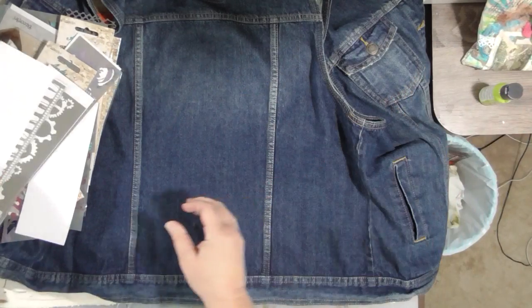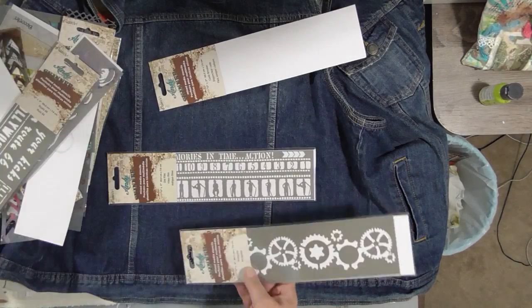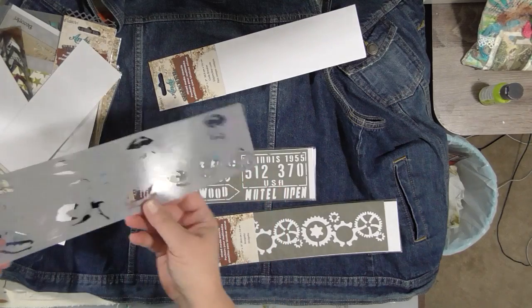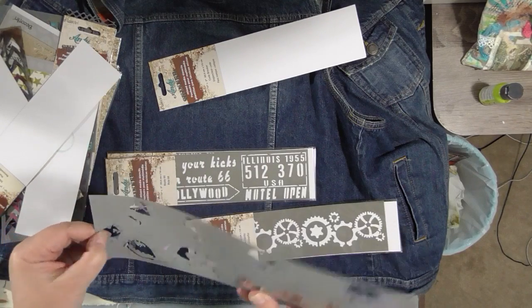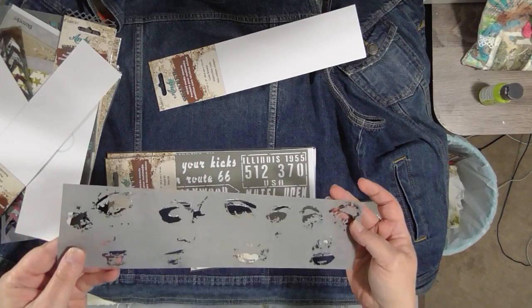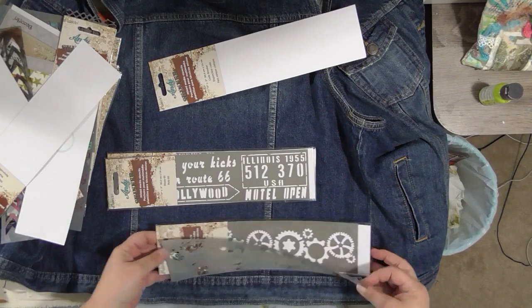Okay. So let's first pick our stencils, and I'm gonna film something in a minute with these stencils that kind of drive me crazy because they're not marked. Andy, they're not marked. Would be nice if you had the name and model number etched into the stencil. Just putting that out there.